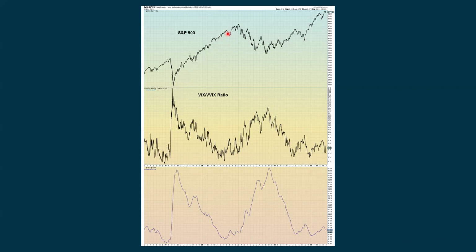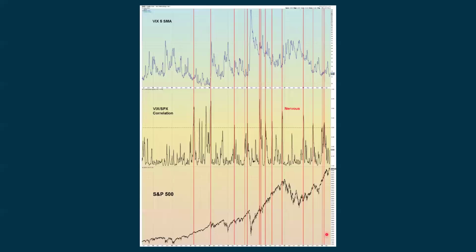Now, it's not always a hard and fast rule, and sometimes these get out of line with each other. But this just shows that we have been declining for most of 2024, but we're starting to tick back up just a little bit as the market had some problems back in April. And then the last week of May ended up being kind of negative, and kind of really shook the markets up. So we're seeing the VIX pick up just a little bit of steam right now with this ratio. So we just want to keep an eye on this.